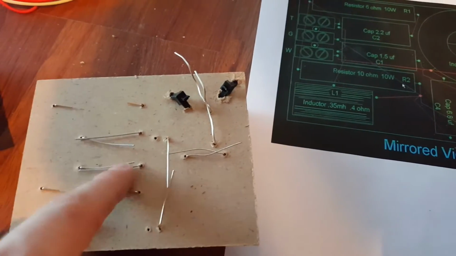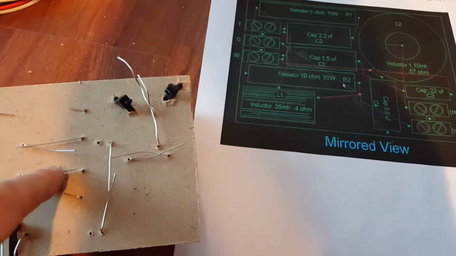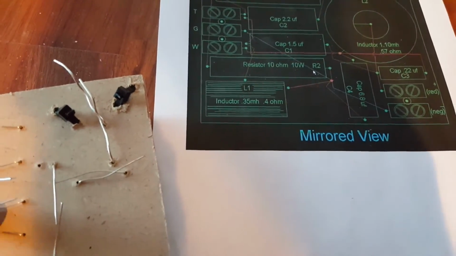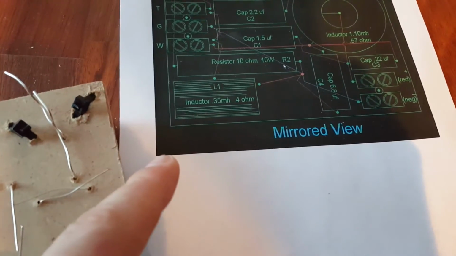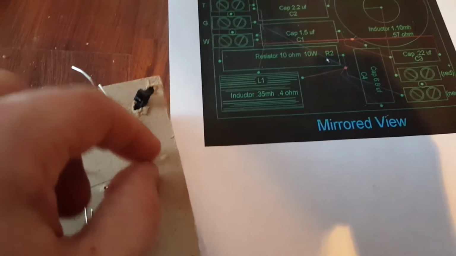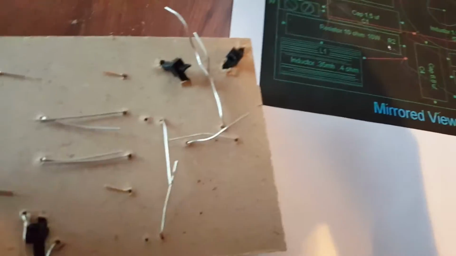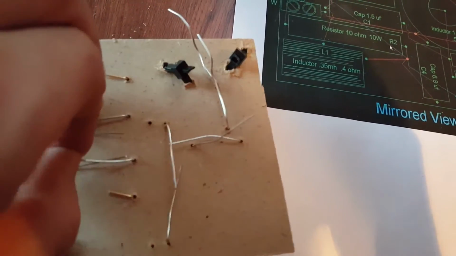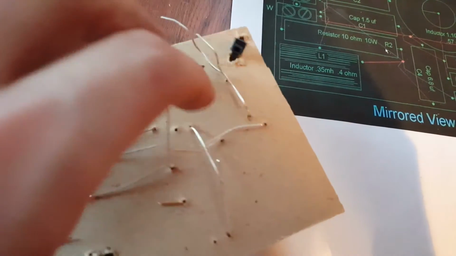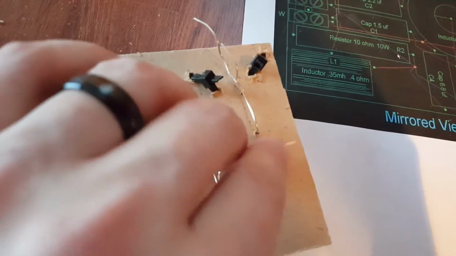So if I wanted to connect the 1.5 UF cap, which of course I need to still switch these, but if I had the 1.5 UF cap, I would know I want to run it to the 2.2 UF, which should be right here. So I can just take one of these wires and one of these wires, bring them together, and then solder them, making sure that none of the other wires are in the way. It's very easy to read.